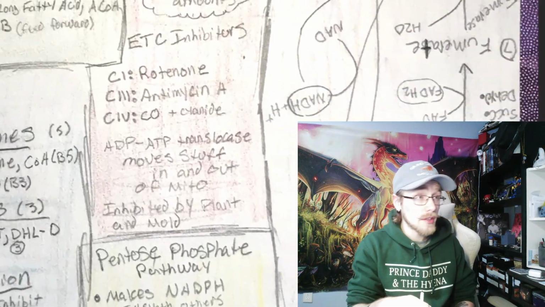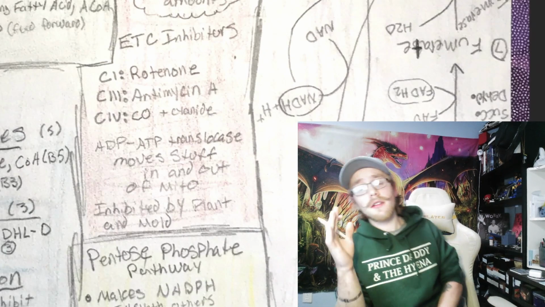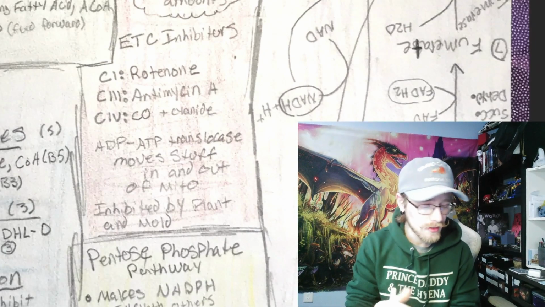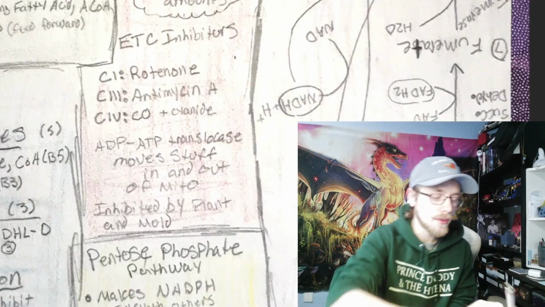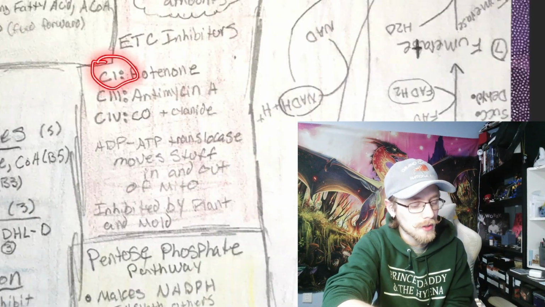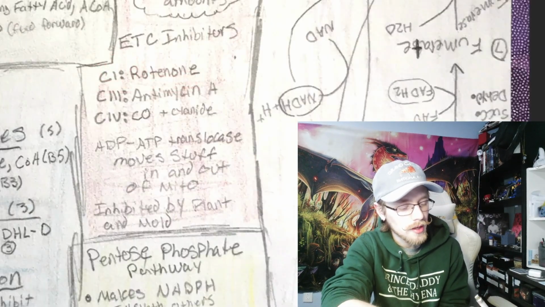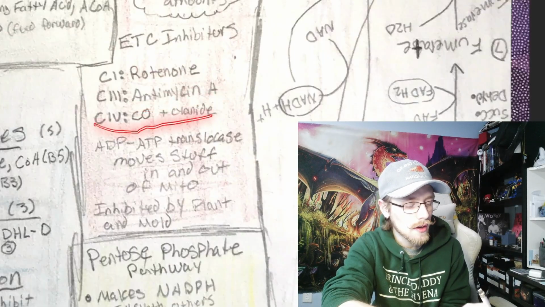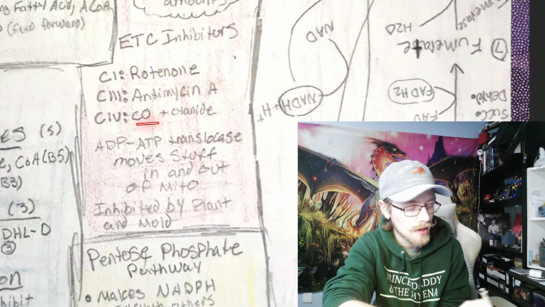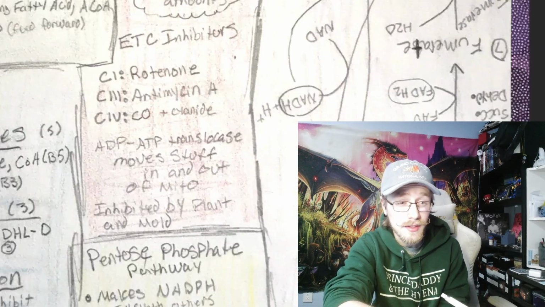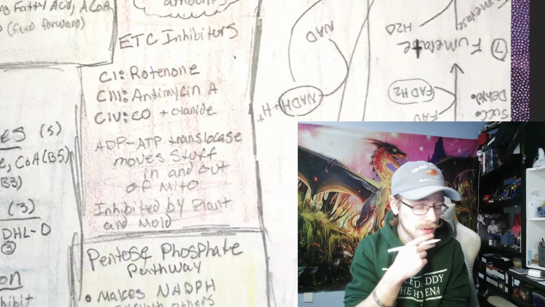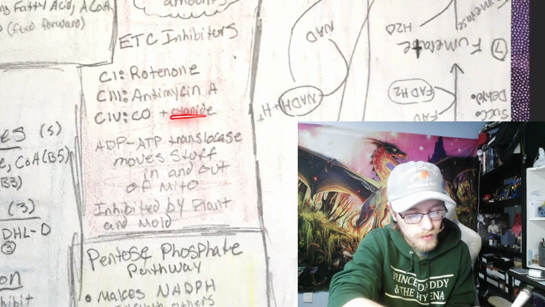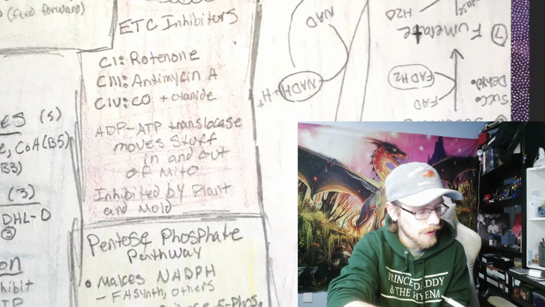Now we can have different inhibitors to our different complexes in the electron transport chain. Our inhibitor for complex 1 is going to be called rotenone. Our inhibitor for complex 3 is called antimycin. And our inhibitors for complex 4 are carbon monoxide. See how there's no 2 here? It's just monoxide. So that's the bad stuff that you always breathe in, that you have detectors for in your house. And cyanide, which comes from apple seeds, and it's a poison.